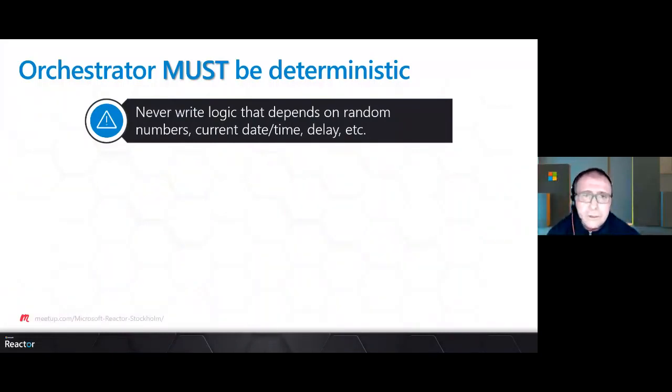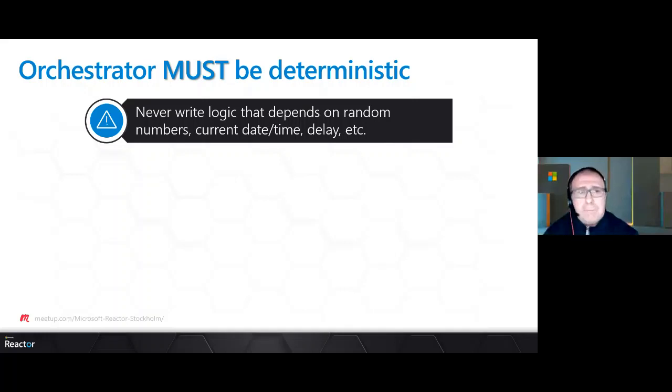The orchestrator cannot have logic that depends on random numbers, current date time, delay, and so on, because every time the orchestrator restarts for a next step, you need to have the same flow. If you use a random number, the first time you have one flow, and then the second time the number changes, so probably it has a different flow. So the platform cannot recreate the state.